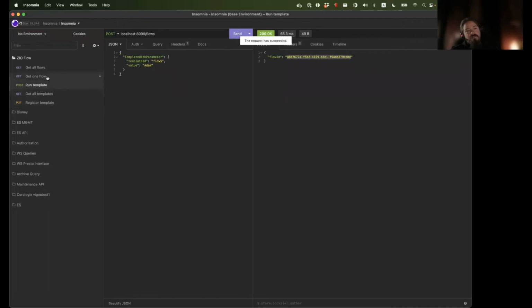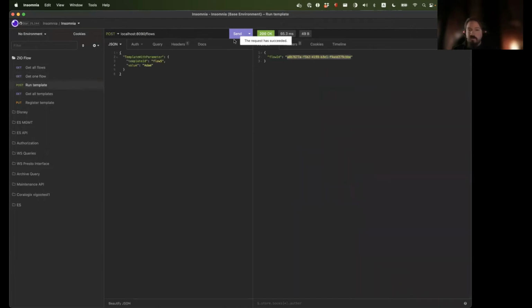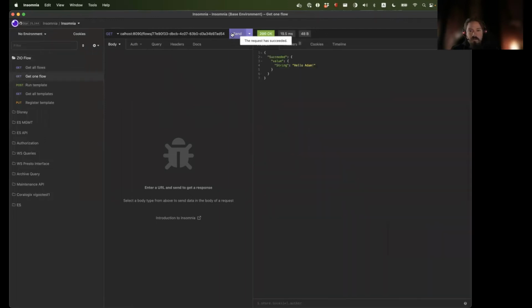So once a flow stopped, there is no way to retry that at the moment. That's probably something that could be added, but right now you have to submit it again. So as you submit it, you get a new flow ID. And if you query the new flow ID, it worked. So cool, we called ZIO Flow server that called our custom ZIO HTTP server and returned this thing to us.